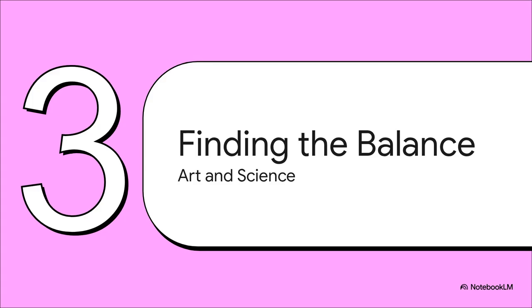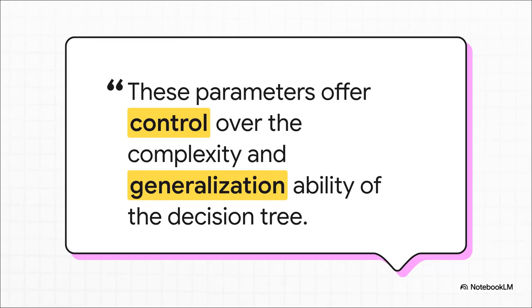You know, when it comes down to it, this all comes back to our main theme. Building a great model isn't just about throwing data at a machine. It's an act of finding the right balance. It's really part science and part art. And this quote from our source material just absolutely nails it. Mastering these settings gives you direct control over 2 things, your model's complexity and its ability to generalize, which is just a fancy way of saying its ability to make smart predictions on new data it's never seen. And that's the whole point.